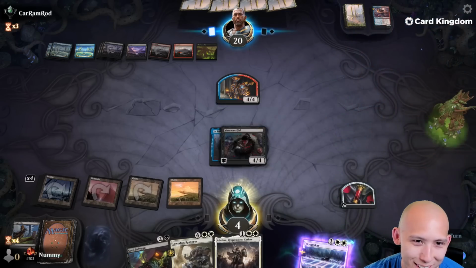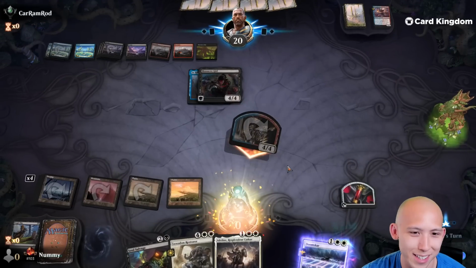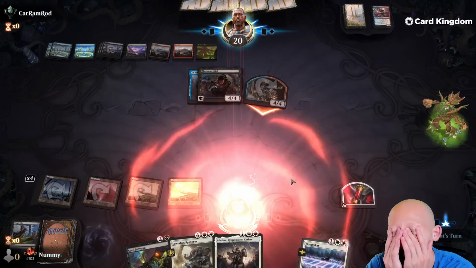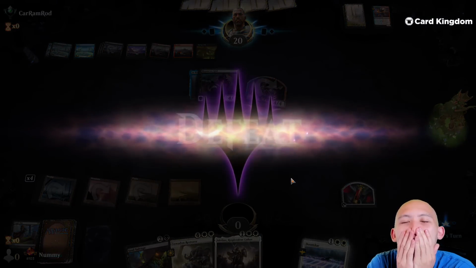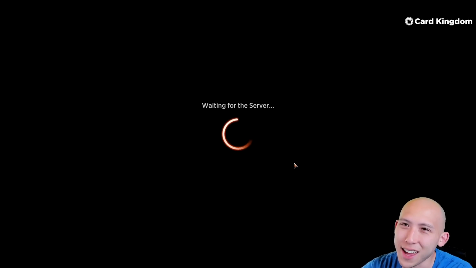And now I threw it. Yeah, they'd be dead here. Or rather, I wouldn't be dead here, I should say, because that creature wouldn't have been alive. Oh, no! I messed that up. We had it. We had the way to... I mean, I would have been at 4 life, but I had Loxodon in my hand.